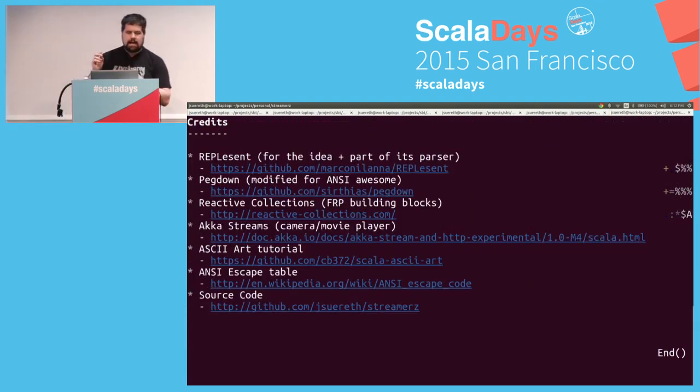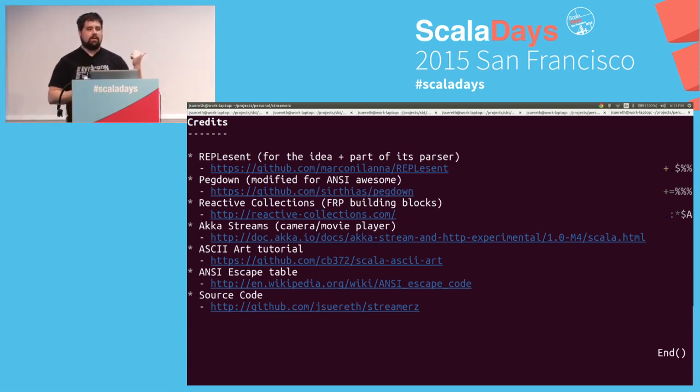The ASCII art tutorial, I don't know if you guys read through this. If you ever want to generate ASCII art, I learned how to do it in Japan. It was very exciting. They were rendering anime into ASCII every time you run a build just to make you happier. So I totally recommend that. Not whatever makes you happy, kittens, puppies, I don't know. But there's a tutorial for how to do it. All this code is open source on Suereth streamers if you want to look at how to do fun, dumb, ANSI things.